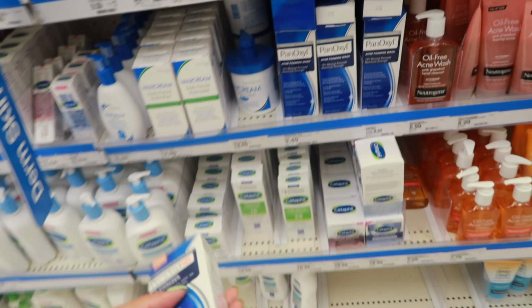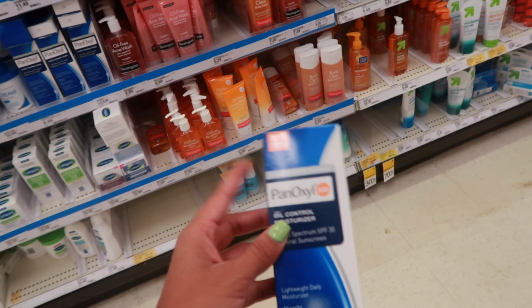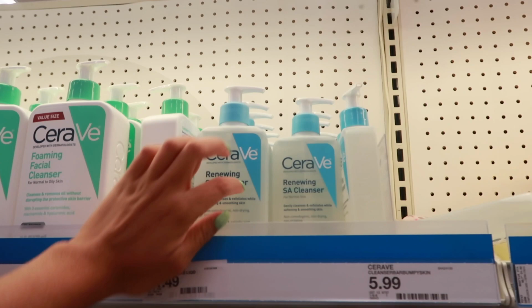Moisturizer. Wow, I need to see how much this is, because I don't have it, but sometimes it does come back. I wish this is really good for like face too, but this body acne, this was literally what saved me. Plus, I'll show you guys what else. Anything from the CeraVe SA, these SA cream, I don't see it, but the CeraVe SA cream or lotion is literally what I applied after I used the Panaxil. Body acne, gone.